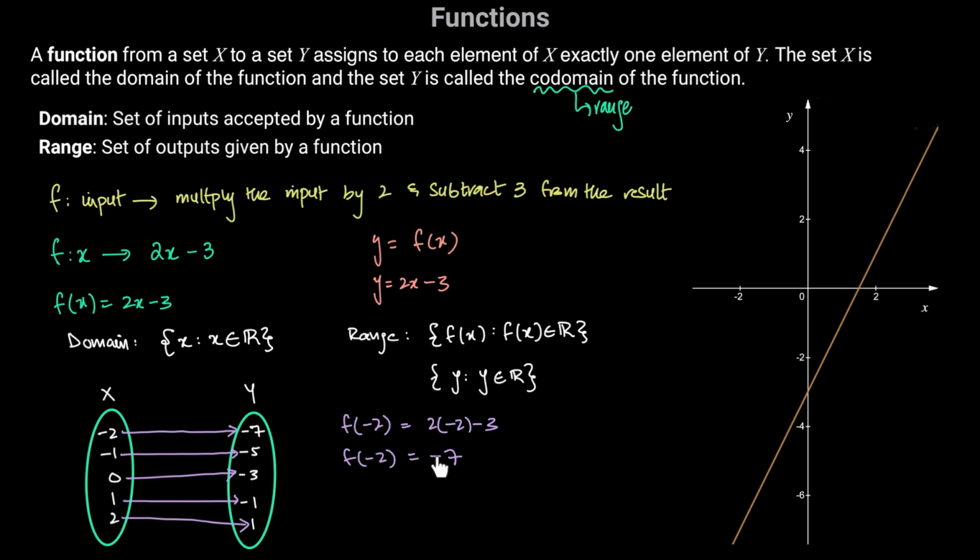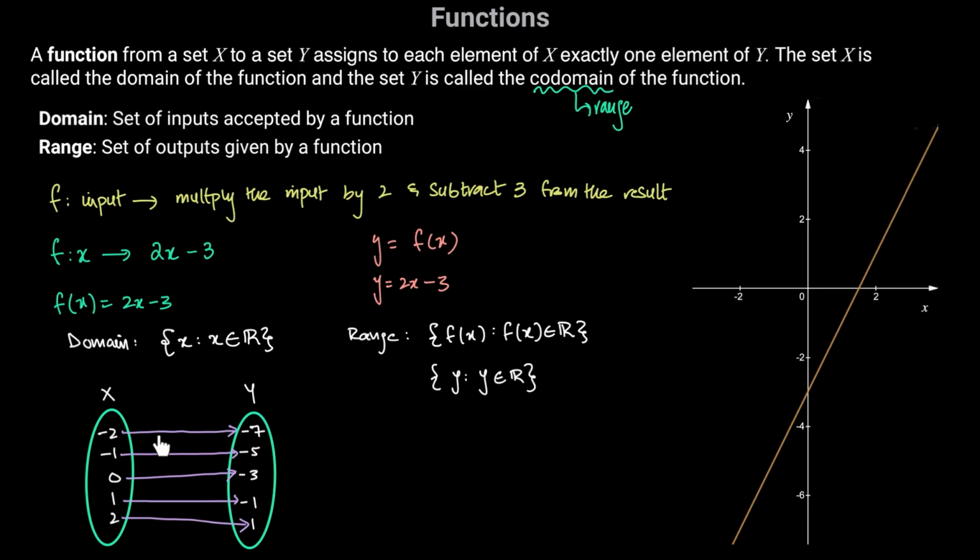This can be written like this. Similarly, when the input is -1, the output is -5, and so on, right? And if y is equal to f of x, we can also see the graph for this function over here. Another thing that we notice is that for any given input, we get exactly one output, right? That's part of the definition of a function, that if something is a function, it should give me one output.